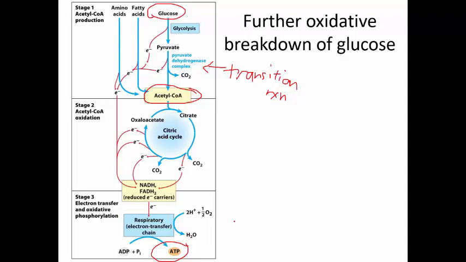Stage 3 is going to be taking all of these electrons, during glycolysis, and we'll see today in the TCA cycle, we're going to pull all these electrons off and put them onto NADH and FADH2. We've already seen one NADH. We saw this in glycolysis. We're going to see a whole bunch more, and we're going to see FADH2. So stage 3 is just recycling these electron carriers back to NAD plus and FAD through something called the respiratory chain or the electron transport chain.